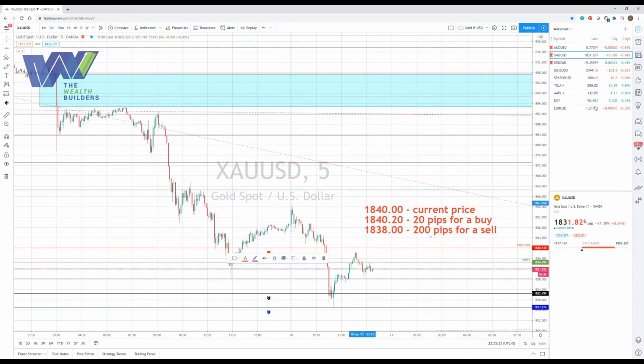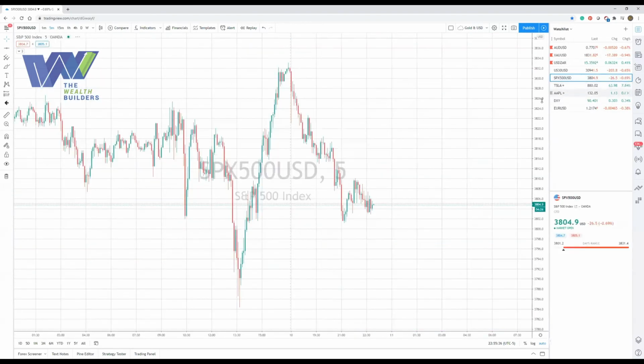That's how you count pips. SPX 500 is also an indice. The pip is technically one decimal over. I'm sorry, it's actually right here. See how the price changes? So for SPX 500, the pip is the first digit on the left of the decimal, and the pipette is the first digit on the right.